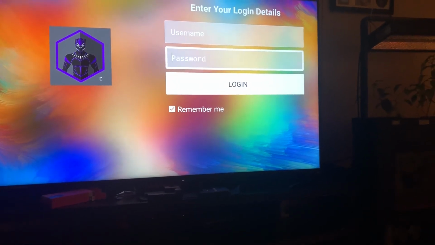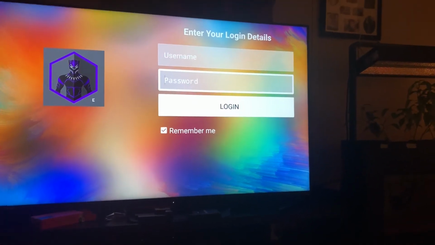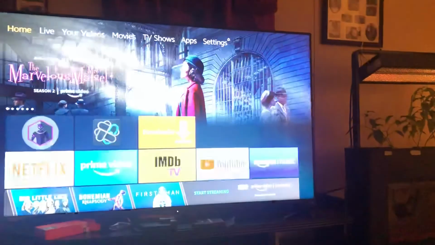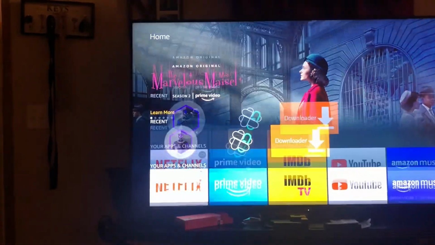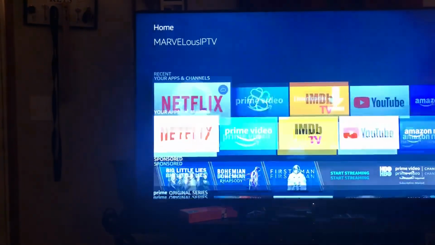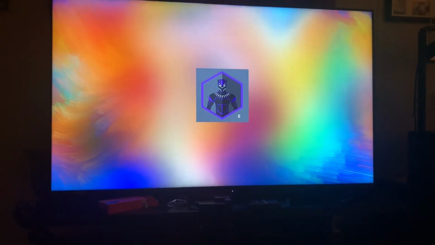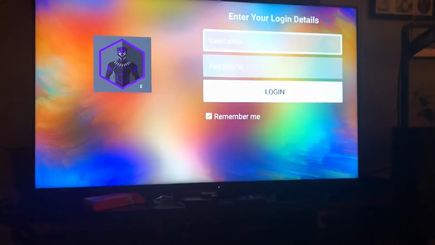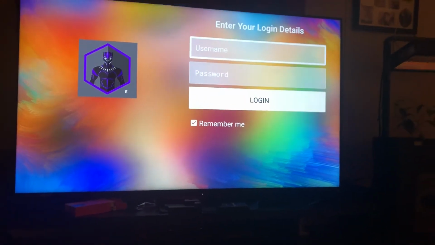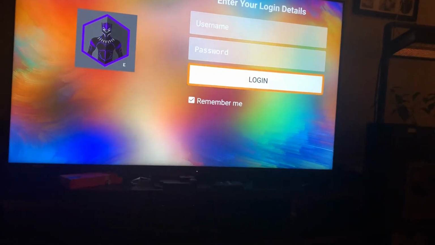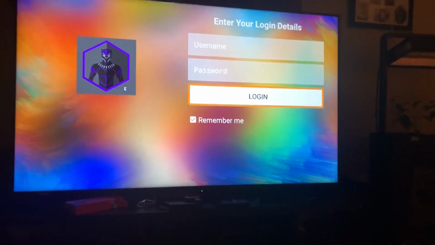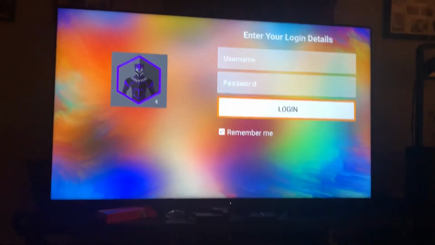You'll be able to come right back here to your app. Just like that, we're at the beginning of the home page. We got the Marvel app now. You just come right to it. You should be able to come into here, and the username and password that was provided will work. You log in, and your services are good to go. And we can go from there.